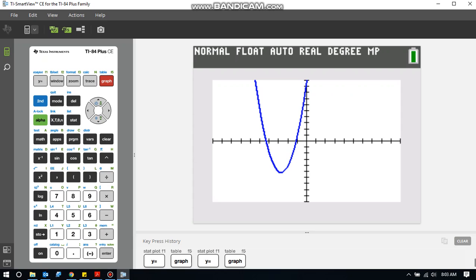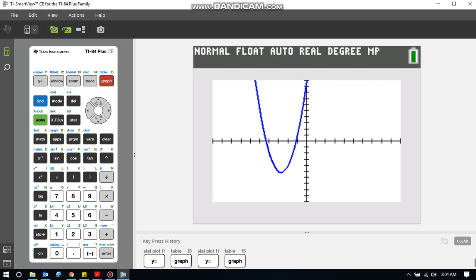Okay. Now we want to find the y-intercept. The y-intercept is where the graph crosses the y-axis. Sometimes you might not be able to see where it crosses in your window, which is okay, because we're not going to use the graph to figure out the y-intercept. This is probably the easiest one, because we're going to find it using the table.